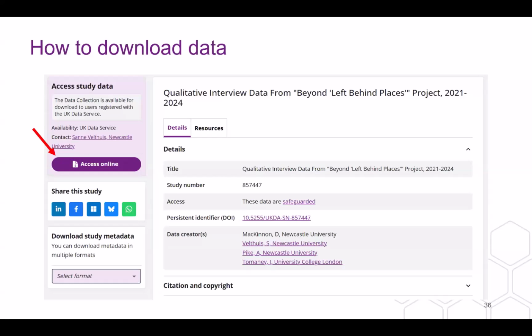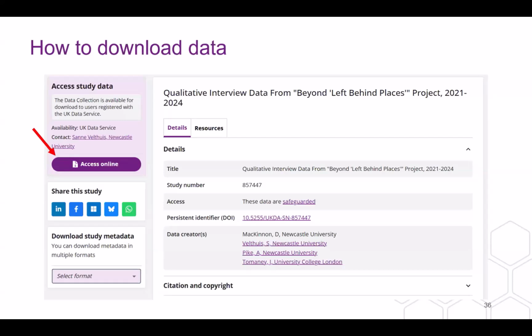When you do try to download it, it may ask you to write a short description of what you plan to do with the data. So it is a little bit like online shopping. You click to access it. You can add it to your account. You just tell us what you're going to do with the data, and then you'll be able to access the data from there. The video tutorials are really useful if you've not downloaded data with us before.